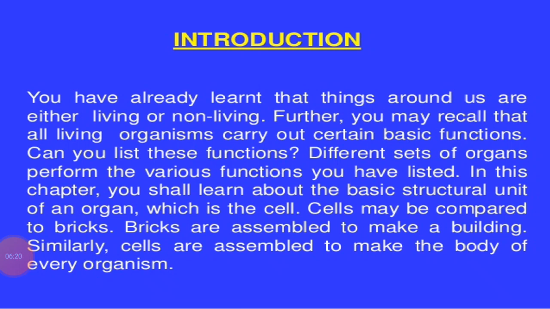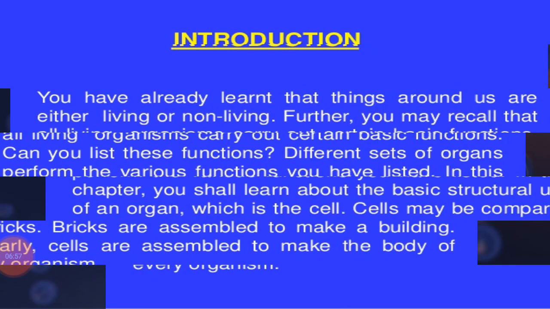The human body contains millions or trillions of cells. The plant body also contains millions or trillions of cells. So their body is made up of a small structural unit, and that is known as the cell. Just like in order to make a huge building we need bricks, in order to make a human body, plant body or animal body, the cells are required. These cells are the basic structural unit of living organisms. They assemble to make the body of each and every living organism.